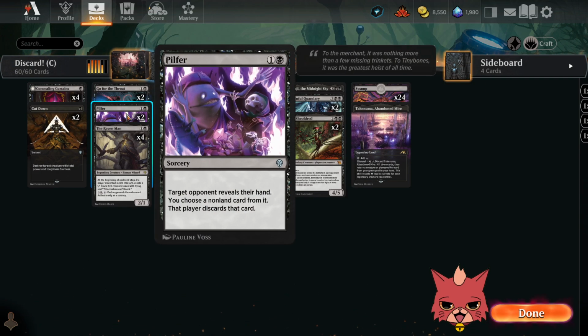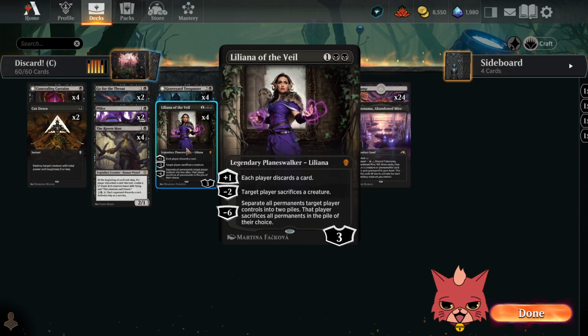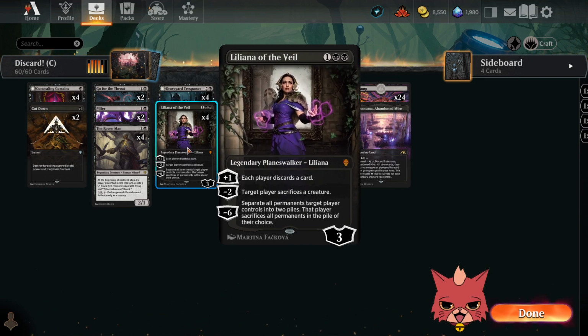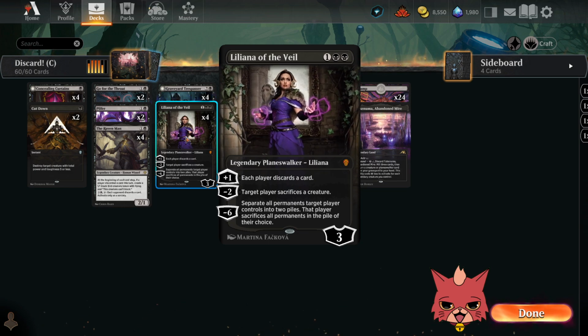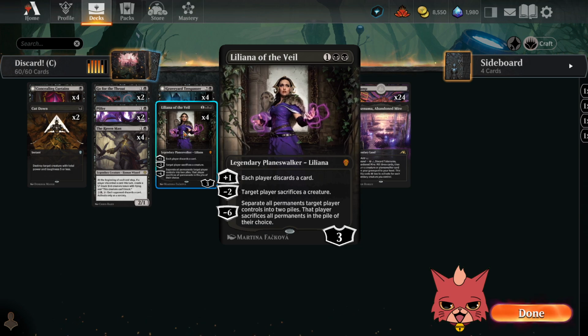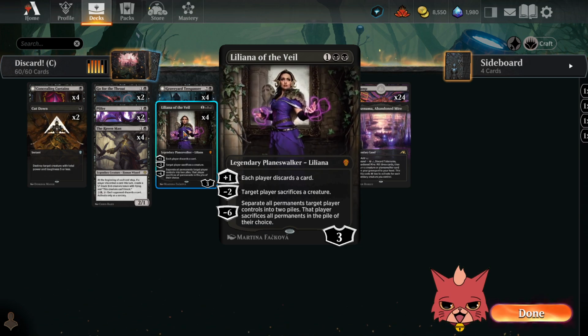More ways to discard. We have Pilfer, a couple of them. It's a 2 mana sorcery. Target opponent reveals their hand. You choose a non-land card from it. That player discards the card. So yeah, good stuff. Liliana of the Veil, all 4 of them, of course. It's a 3 mana 3 loyalty planeswalker. The +1, each player discards a card. Nice. The -2 is target player sacrifices a creature, so a little bit of removal. And then -6, separate all permanents target player controls into 2 piles. That player sacrifices all permanents in the pile of their choice.